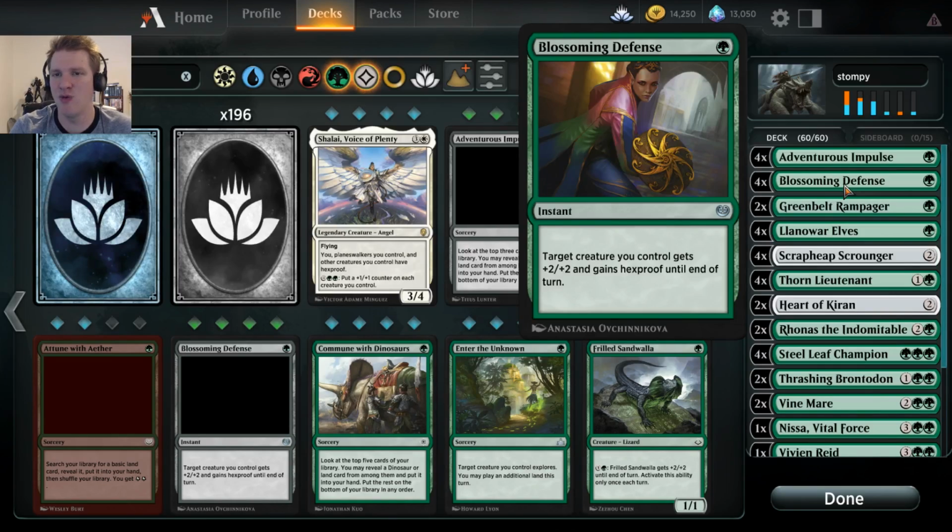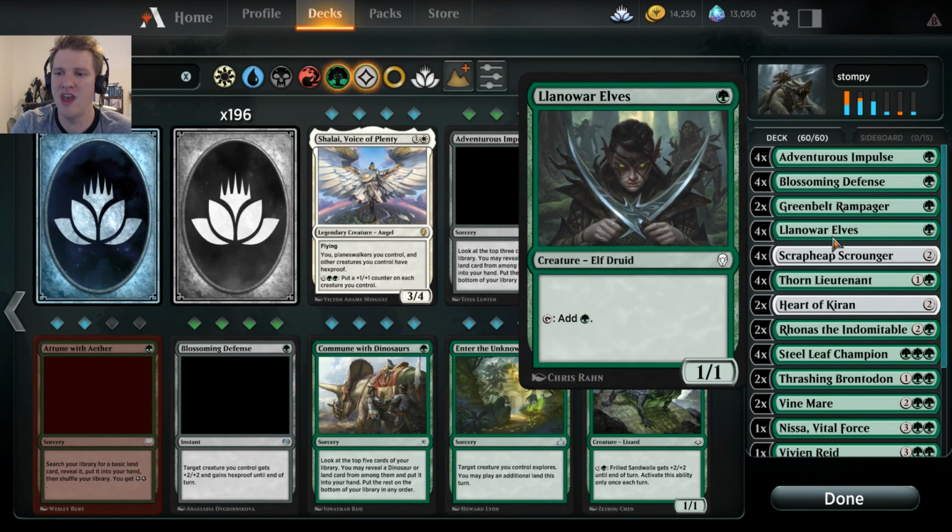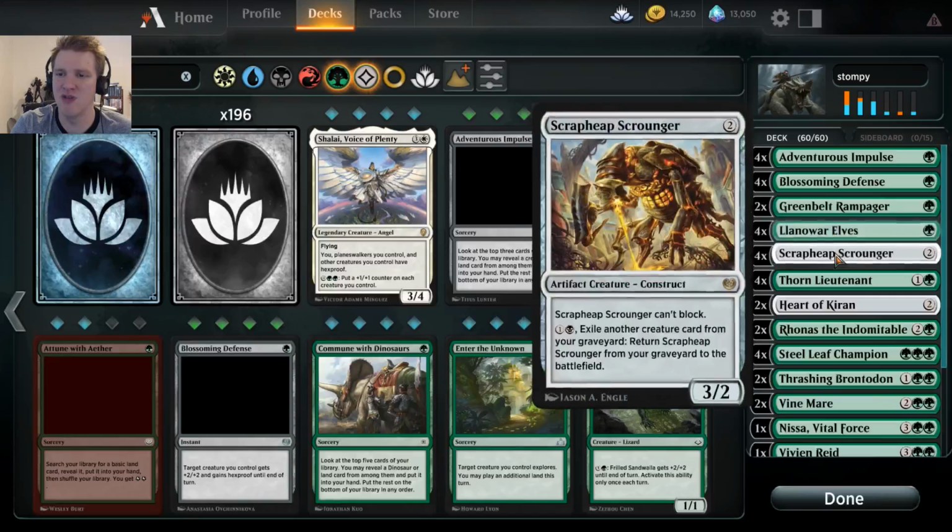I also can't get away from playing 4 Blossoming Defense to defend my creatures. Even in best of 1, I think everybody right now understands the importance of killing other creatures, and Blossoming Defense is the way to handle it. I'm on 2 Greenbelt Rampagers. Sometimes they're great, sometimes they're medium. I never want more than 1, so I think 2 is a good number. The Elves, the Scroungers, I think you run all of that.